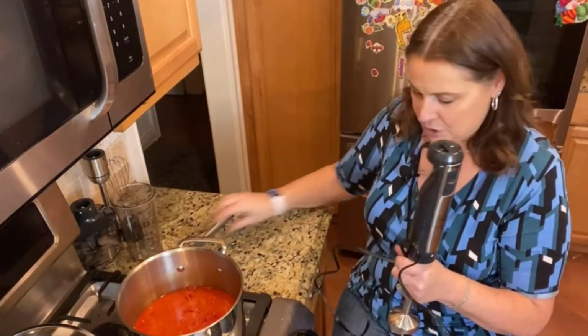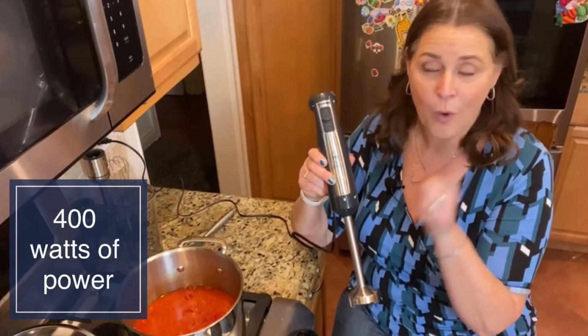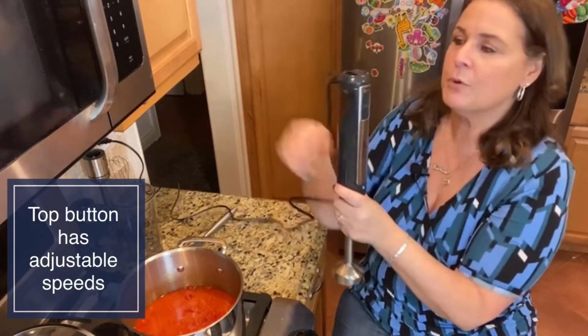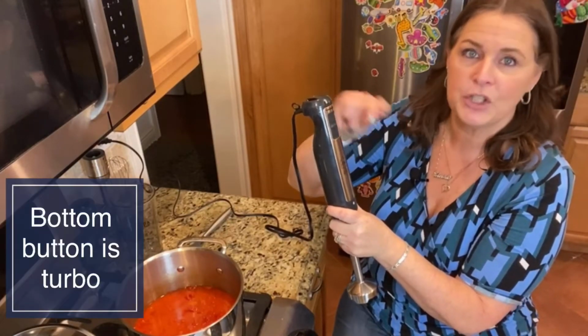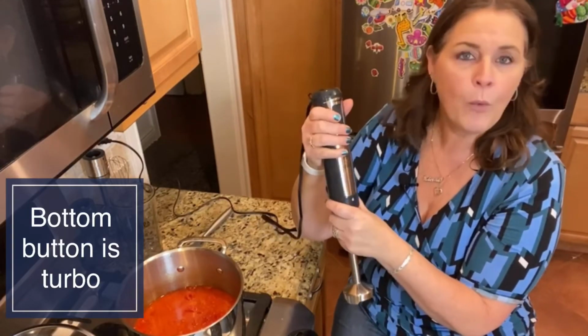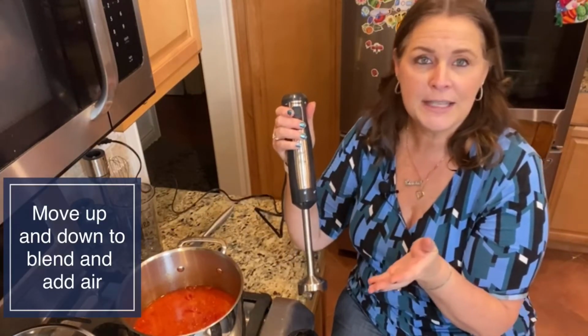But now I'm going to do the soup. It's 400 watts, and there are 2 different buttons. The top button you push, and it's adjustable for how fast you want it to go. The bottom button is just turbo, and it goes really fast. Once you put it in there, you just go up and down easily around the pot, and you're going to see that it blends it up.